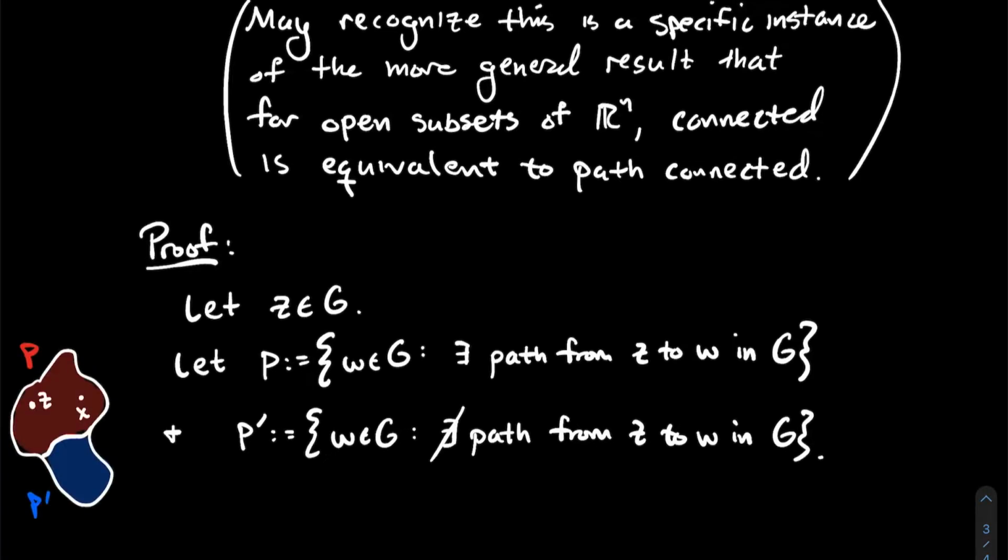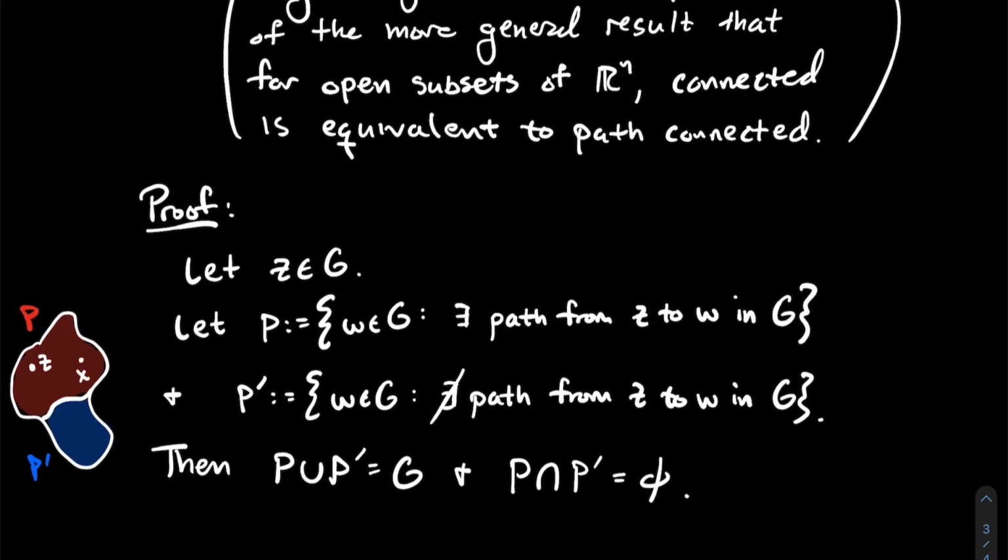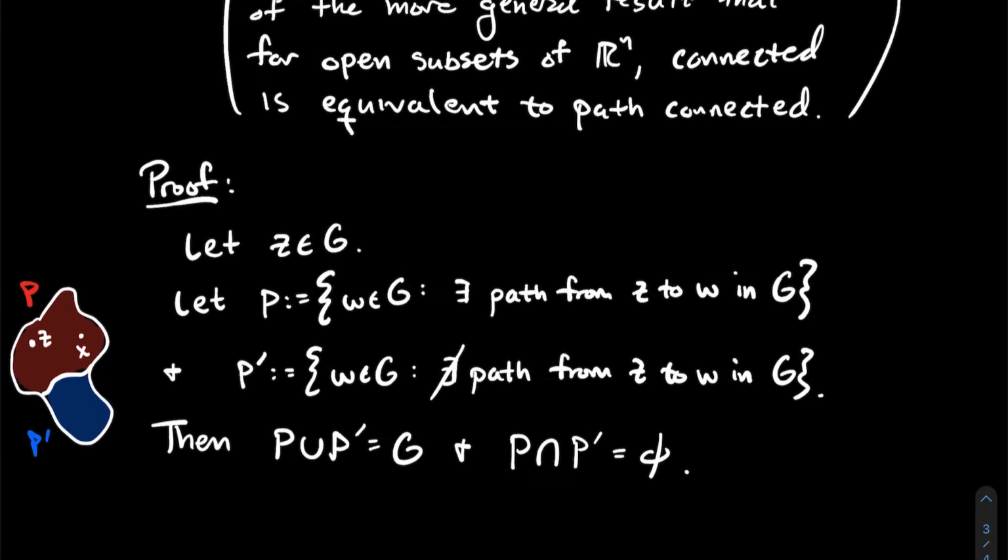And so just to give you a picture, what I'm trying to do is take G and split it into two pieces. One piece consists of points that can be connected to Z via some path, and the other piece in blue consists of the points that I'm saying could not be connected to Z by some path. And so what we notice then is that they don't have any overlap. That's really the second criteria. Their intersection is empty, and then their union should give you back the whole set G, right? So if you're a point in G, either you can be connected to Z by a path or you can't.